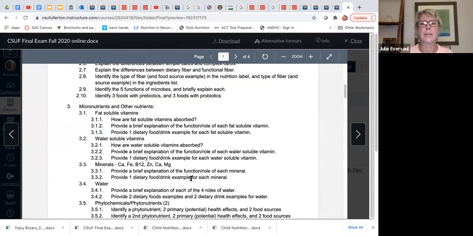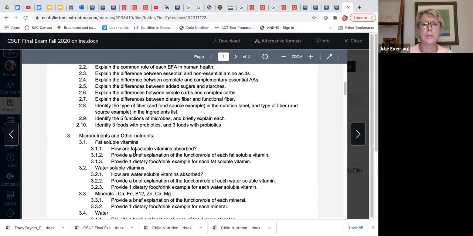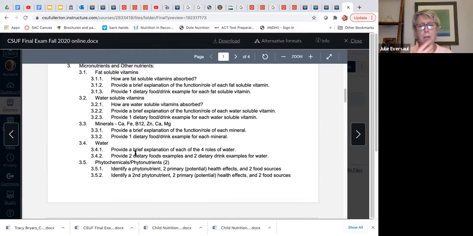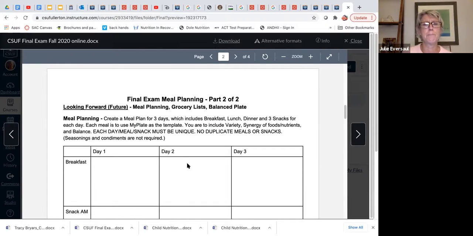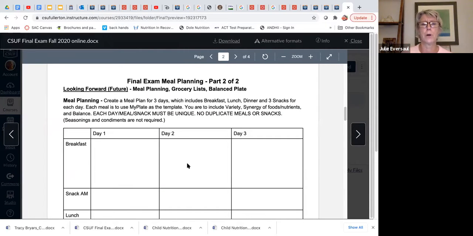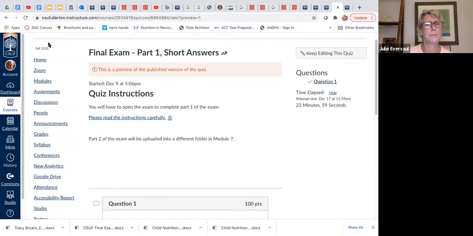Okay, couple tweaks. I got to add potassium here. I took that one statement out, and that's done. And then I just got to think on this, make it your study guide, and it may be the whole thing there, or I might cut it down a little bit more. Part two is the one where you're going to be doing this, and then you just submit the whole document on your own.